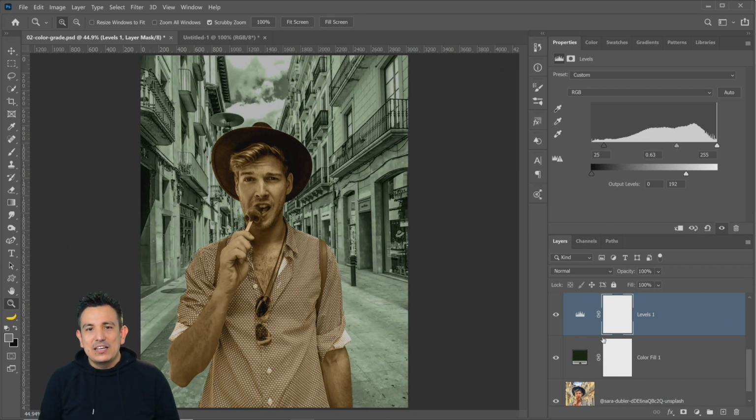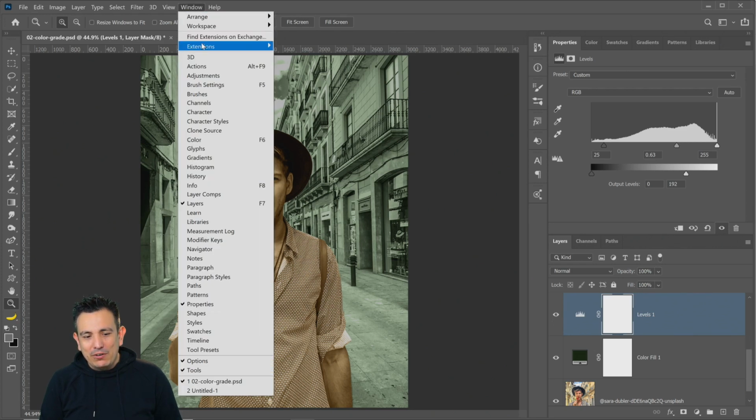The point is that you're using two colors to separate the foreground from the background, and you're creating this cool duotone effect. The colors that you use are totally up to you. Again, if you get stuck, you can use the color tool found here under extensions, under Adobe Color Themes.